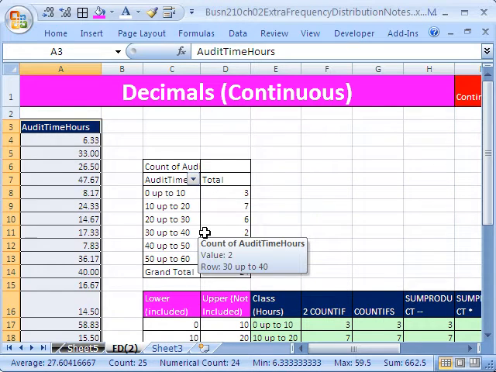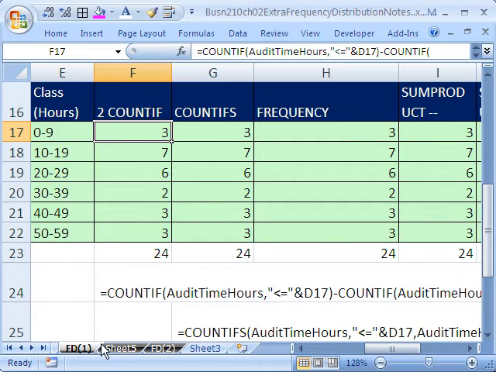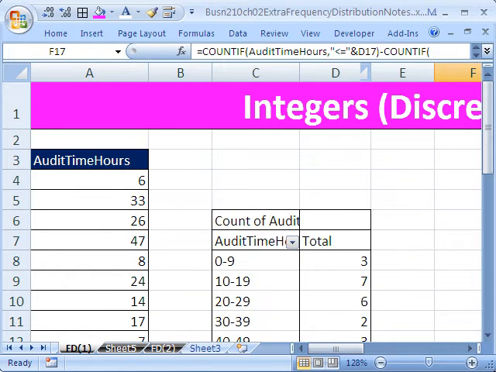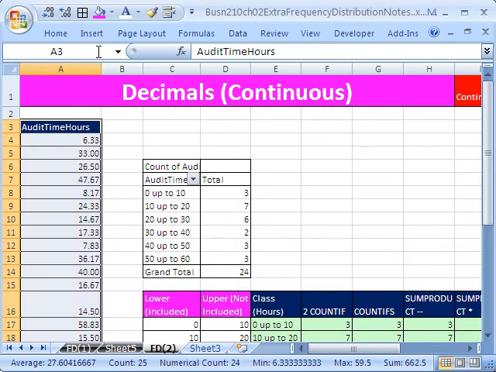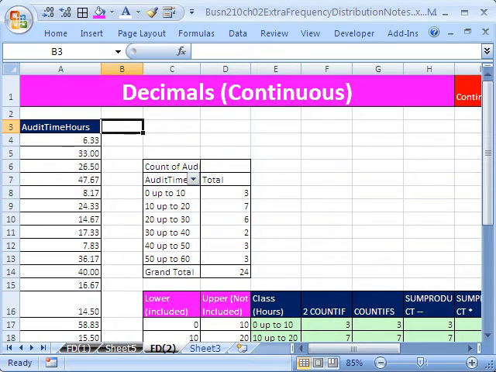Now, wait a second. You're asking, we have 2 audit times. This is the same label as over here. Remember? Oh, no. We better go look. Let's do our drop down here. Oh, audit time. Huh. Why is there only 1? Now, I'm going to give you another keyboard shortcut here.